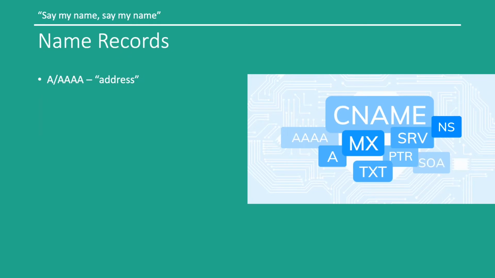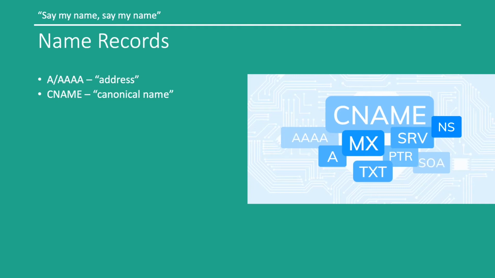And the address name record is the main record for DNS that takes a domain name and connects it to an IP address. So that's how you're able to know, like, oh yeah, Unix 1 goes directly to this exact IP address, and Unix 2 goes to a different IP address. Now, most websites only have a couple of those because there's usually not multiple servers attached to one website. But you can have a bunch of different hosts and A records pointing to those, and those are directly used for IP addresses.